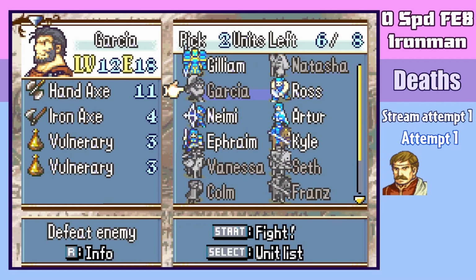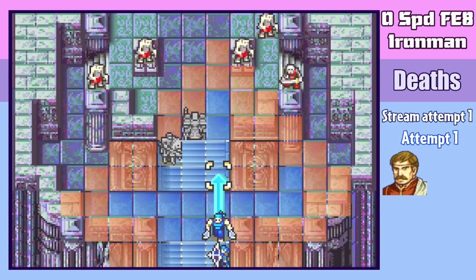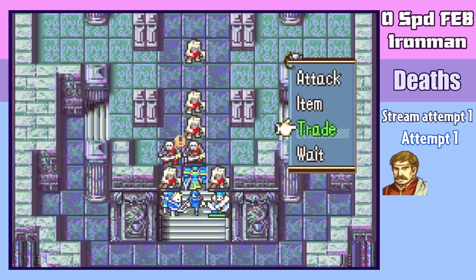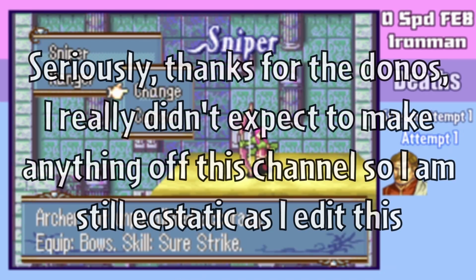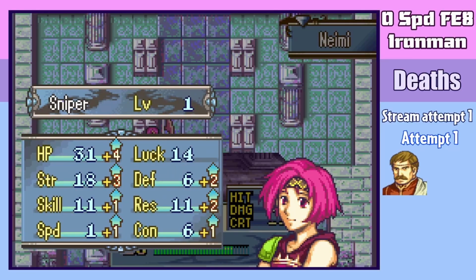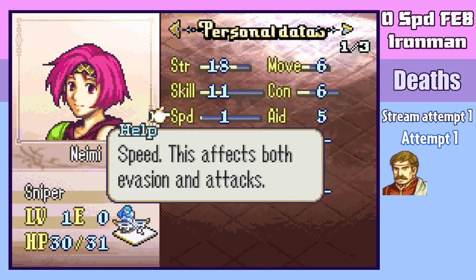The main reason why this grind goes on for so long though, is that chat votes to have Naomi level to 20 and then promote. This is further expanded on with people's wallets bidding over Naomi's promotion path, with over £50 being donated. In the end, Sniper wins out, meaning that we now have a 2-range locked unit with 18 strength, 6 defense, 11 res, 6 move, and a grand total of 1 speed.